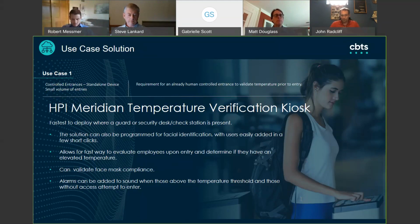Thank you. So as we see this slide, let's look at some of the benefits of the HPI Meridian kiosk device, besides the fact that it's easy to install. This comes with the ability of facial recognition, although that's disabled by default due to multiple states that may include that as PII. You don't need to have the facial recognition for this to scan people's temperature. It's intended on being there, being quick. It can also validate, if you have a policy, that you must have a face mask to enter the facility. As you can see here, they'll step up. It can still tell it's a human, validate it has a face mask, take their temperature, and step through. You can connect it to an audible alarm, so that if you wanted to ding a bell or run a siren at the same time, you could for those that get registered.